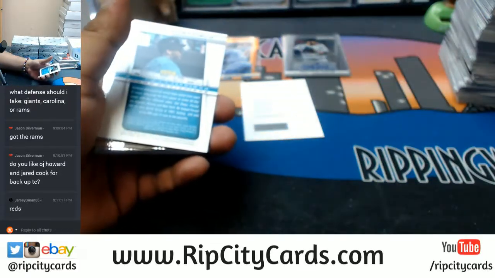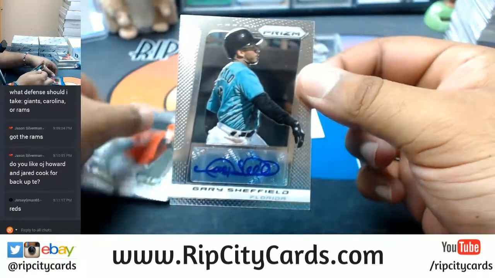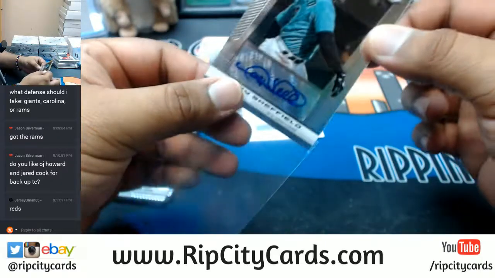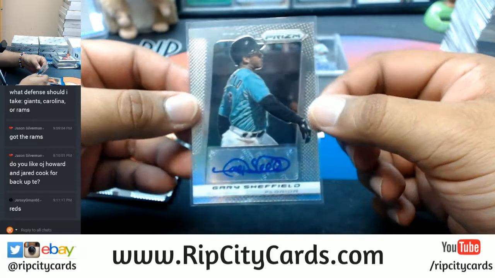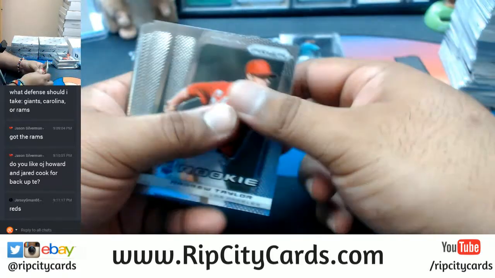What is this? Is this what I think it is? Nice. Gary Sheffield for the Marlins with the auto. That's awesome for me, mainly, because he was a baller when he used to play for us. That's a nice auto right there, in my opinion.